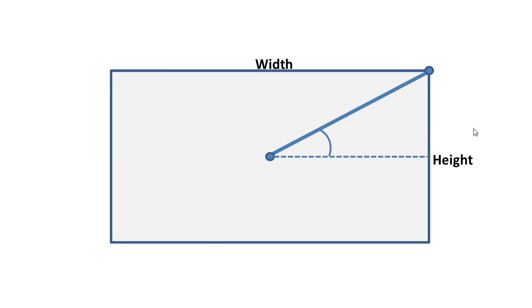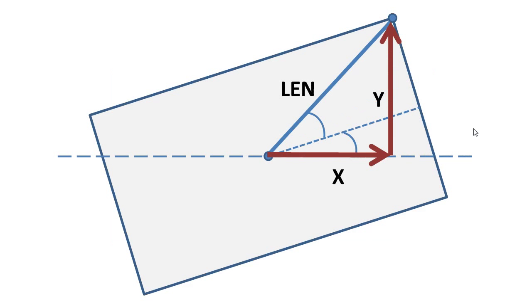So once we have those, we add the rotation of the lander, like so, and using sine and cosine and the length of the line segment I've highlighted with LEN here, we can determine x and y offsets from the center of the lander. After that, we just rinse and repeat for the other three corners.